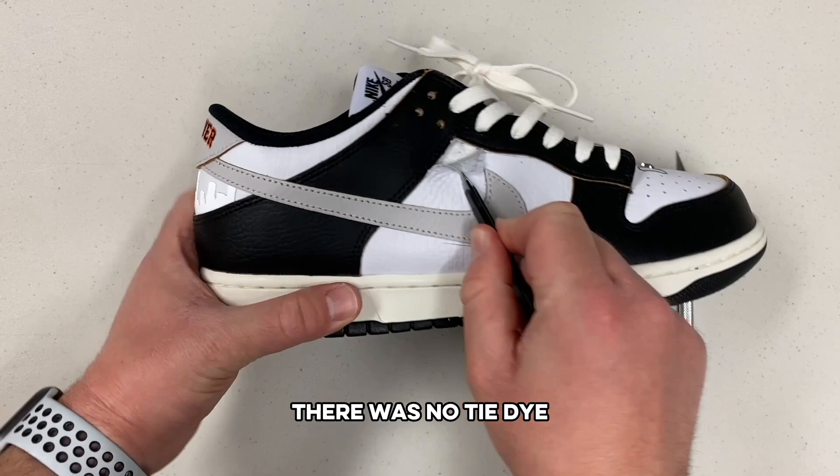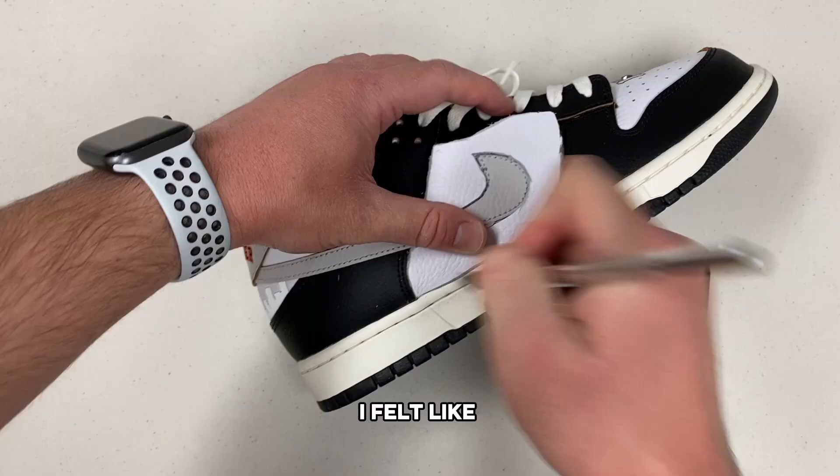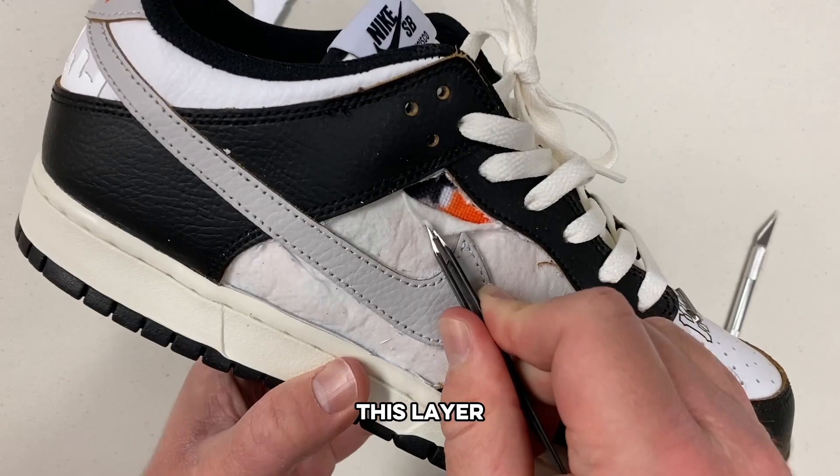I figured this must just be another layer that you have to cut through, so once I got started on the second layer, I felt like you could faintly see the orange behind this layer. I did the same thing and just took a little piece off the top to try and see. And finally, with peeling back this layer, I could relax a little bit because we got some orange.